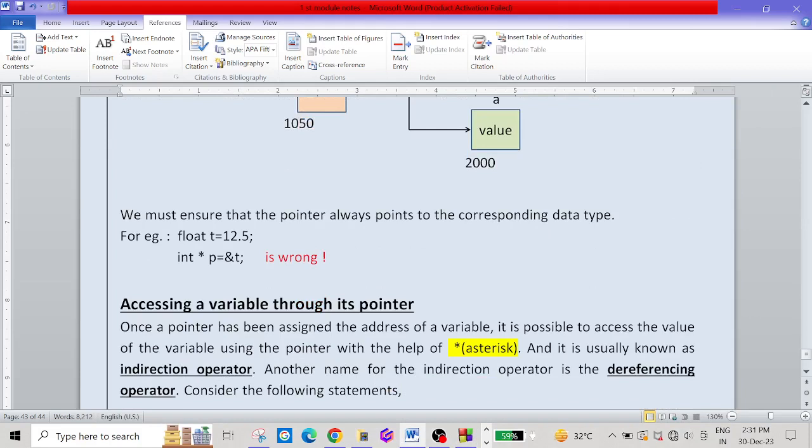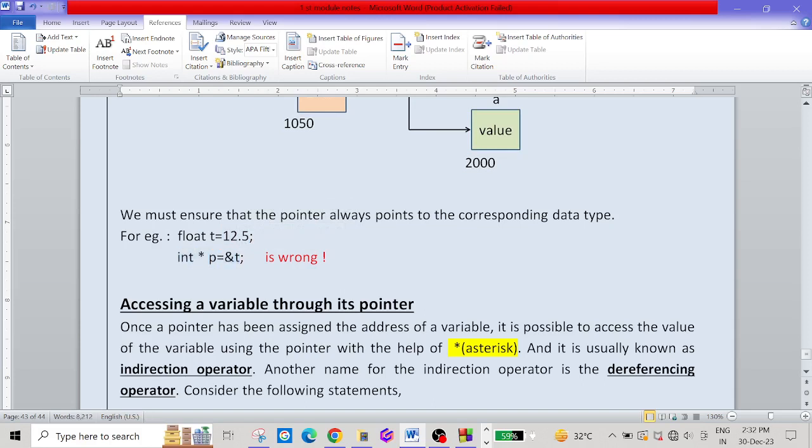One important point to note is that we must ensure that the pointer always points to the corresponding data type. What is the meaning? For example, I am declaring float t, a variable t which is of float type, and I am giving some value. Now, in the next line you can see int *p = &t.